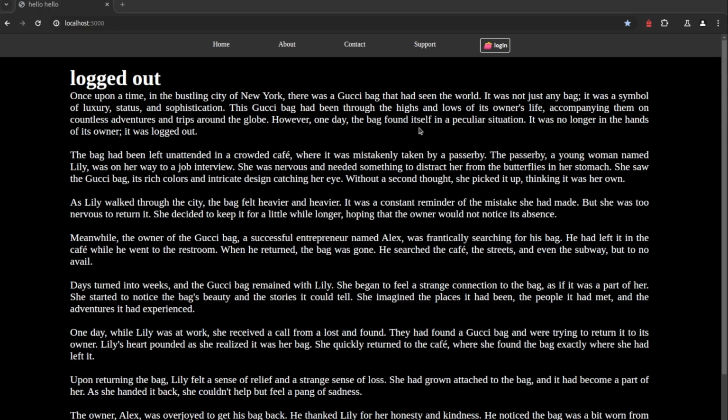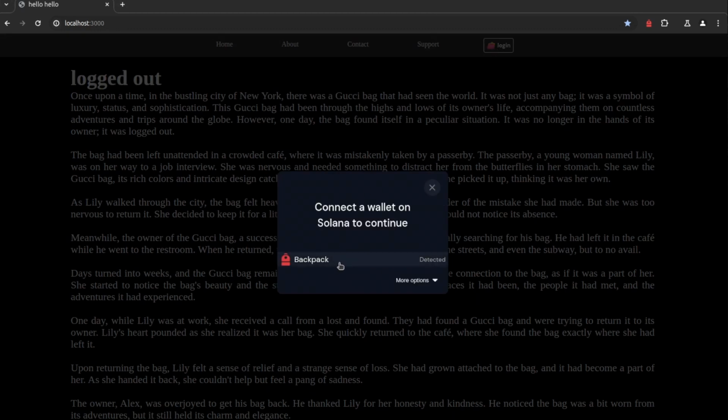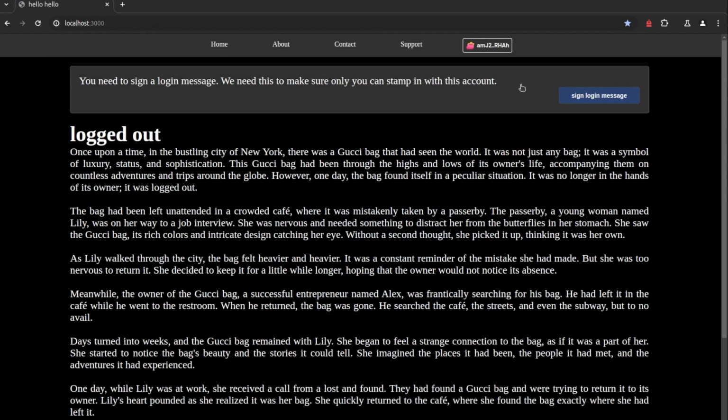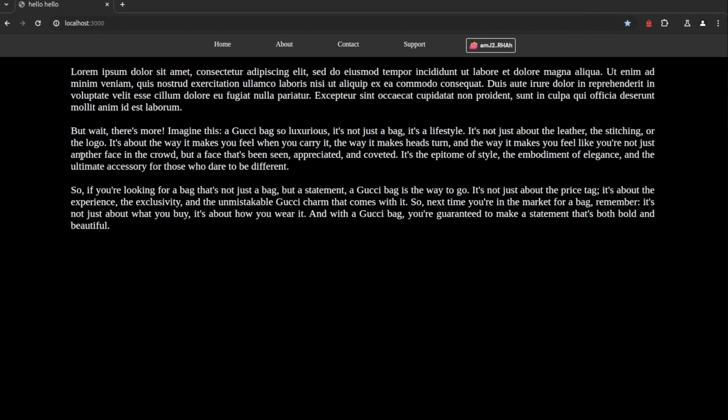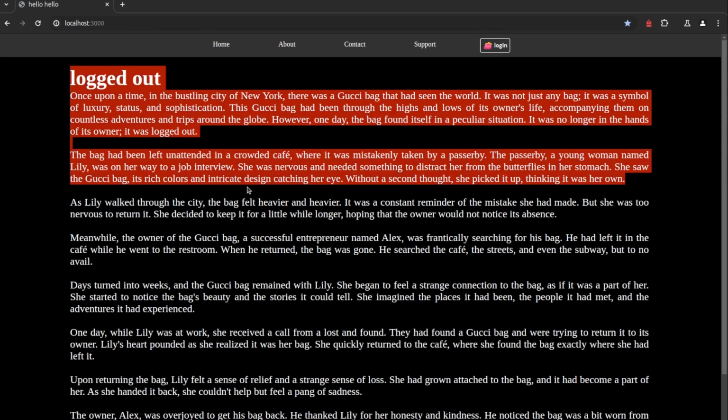Okay, let's take a look at what the site currently does. So we have here the login button. So when we click here, then we connect a wallet. And then we see, okay, it asks us here to sign a login message. And basically what this is here, okay, our wallet address is like our username, and this will be like our password. So we click here to sign login message, and then it asks us to sign to prove that we own the wallet of this address. So we click here, and then we are logged in. So here's a different text for logged in users. And then we can click here on log out, and then we are in the logged out state again.